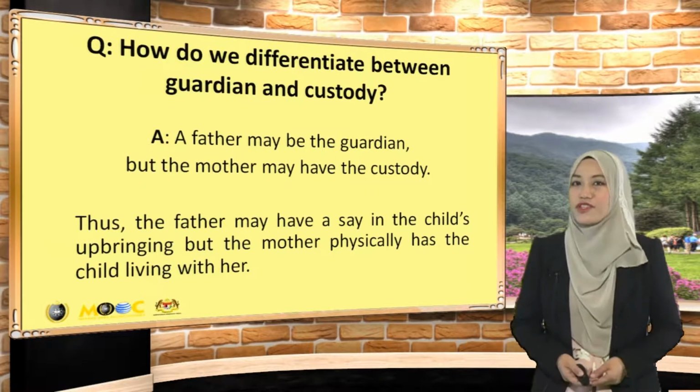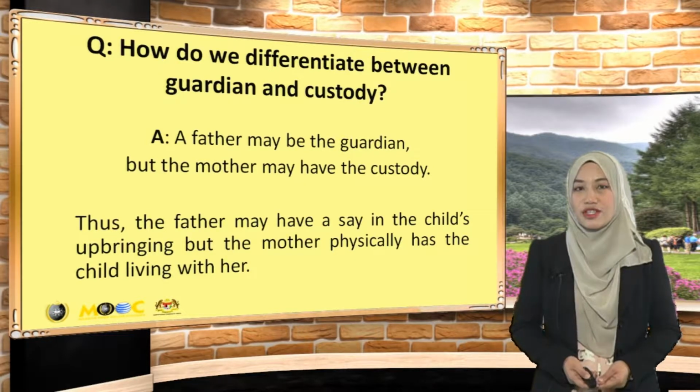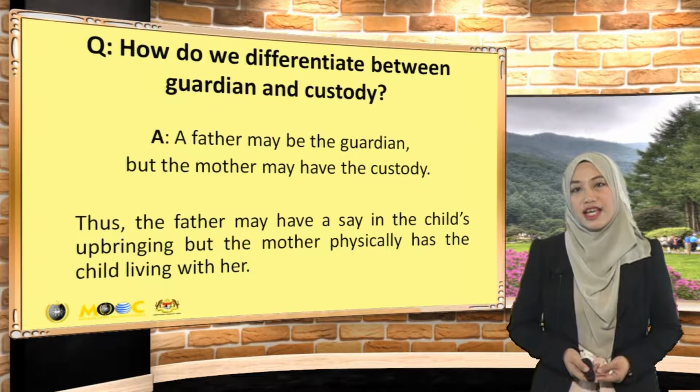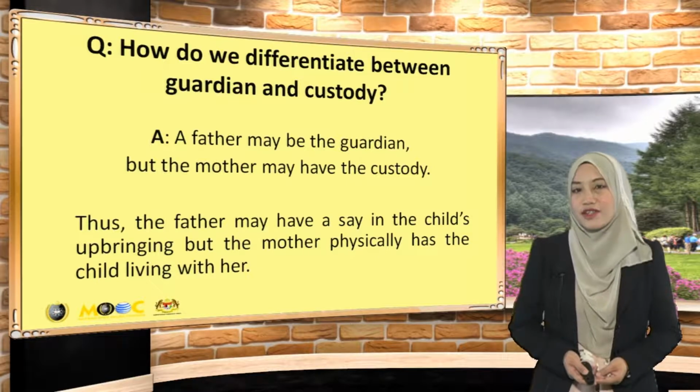So how do we differentiate between guardianship and custody? One simple example would be in the situation where a father may be the guardian, but the mother may have the custody. Here, the father may have a say in the child's upbringing, but the mother physically has the child living with her.